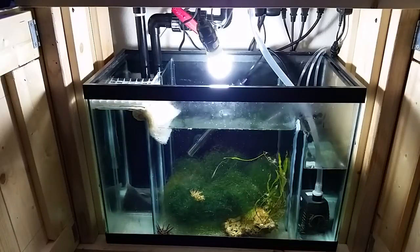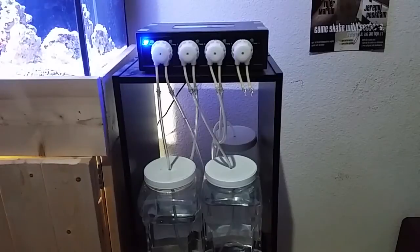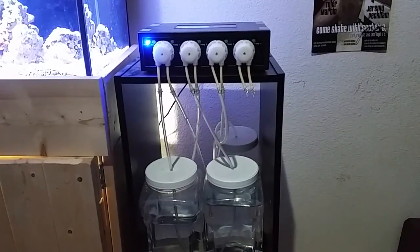Right now I don't have a ton of chaeto or anything, but it'll grow out really fast. I do have a single urchin in there because I don't want him in the main tank — I'm going to get rid of him shortly. From the refugium I have a bubble trap and then that goes into my main pump section. I also have lines for my doser — this is the Jebao doser. I haven't been running it for a long time because in the old tank I didn't have too many requirements for it, but when I had it on it worked very well. It's very accurate, easy to program. Right now I'm only dosing alkalinity, calcium, and magnesium. I still need to find a new magnesium mix because the Two Little Fishies two-part is pretty lame — I'm going to try the Bulk Reef Supply one but I'm trying to avoid the shipping cost.